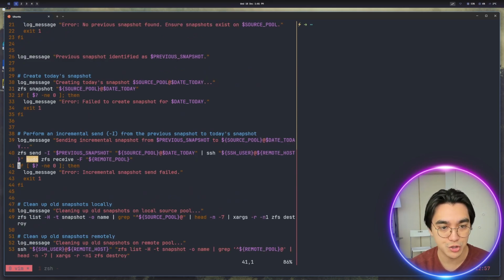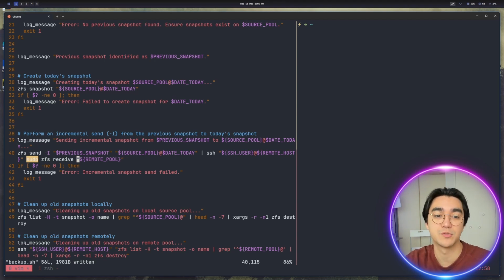Now, here's the trickier part. This is our ZFS send. With our incremental, we're using today's snapshot over here. So we're saying from the last one to today's. And then we're doing the same thing as we did last time, which is just SSHing, but this time we're making use of our variables. When we do this, $ curly braces, that's saying go get me that variable. I'm going to use it in this string right here. Then we've got sudo zfs receive. I have an error in here. I'm doing -f for force. I don't want to force this. It should work since we're using incremental. I shouldn't have to do any overwriting. So we're going to get rid of that.